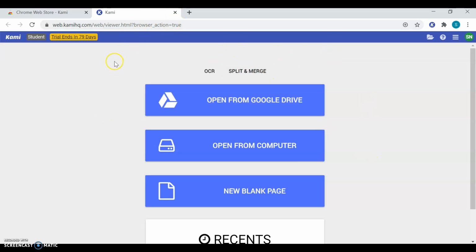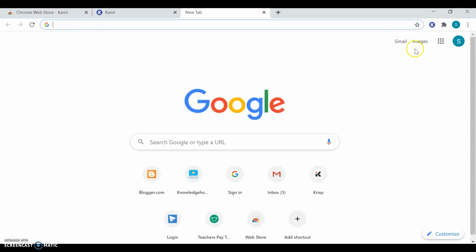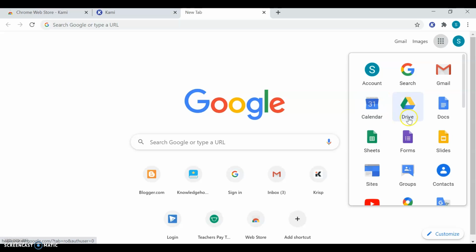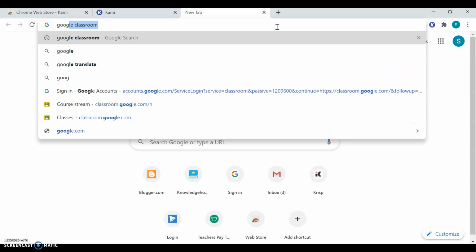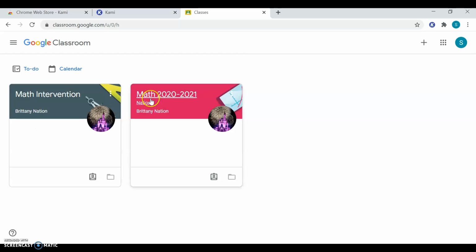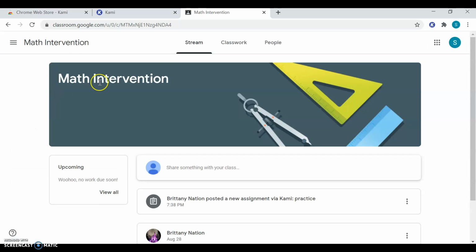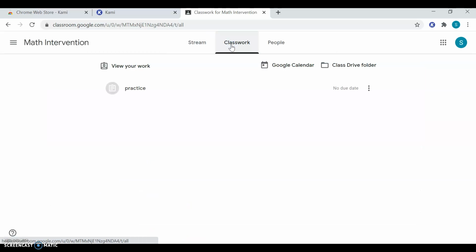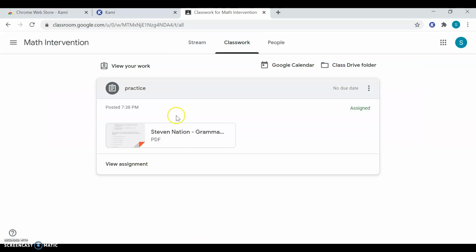Once you do this, you're going to have to go back to your Google Classroom to access some of your work. So how you will do that is you will go to Google Classroom. You should have it in your waffle. And then you can click on an assignment.